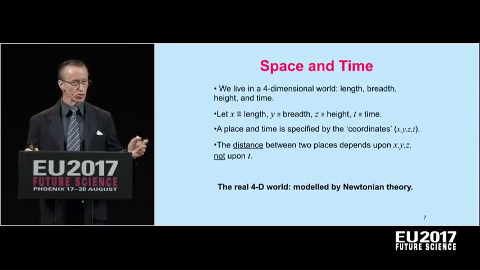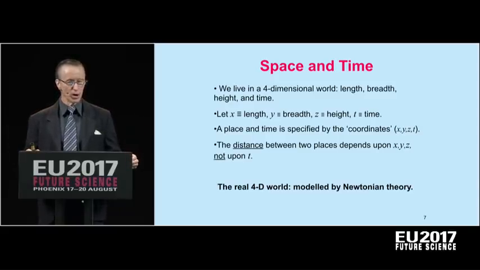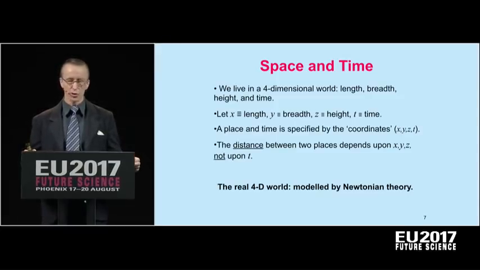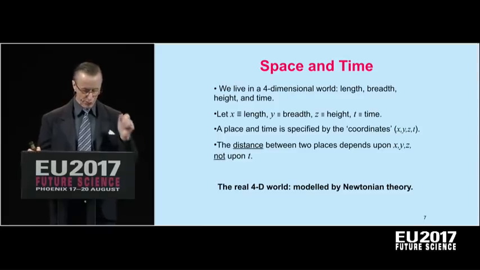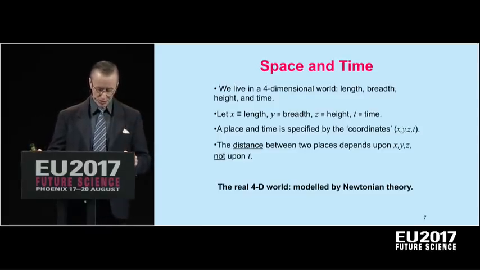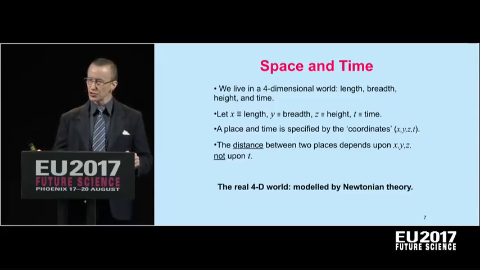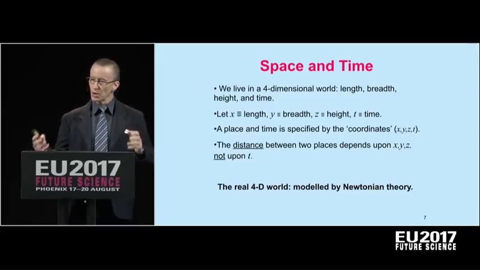So there's nothing new in the idea of a four-dimensional world in terms of Einstein's conception of the universe, because we already have that. What is different is that you cannot jumble up x, y, z, and t. Jumble up time and space together, which is what he has done.